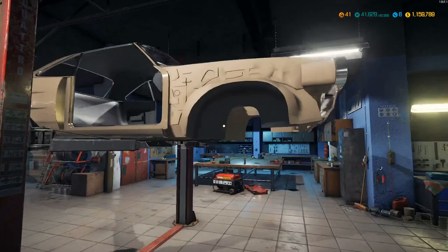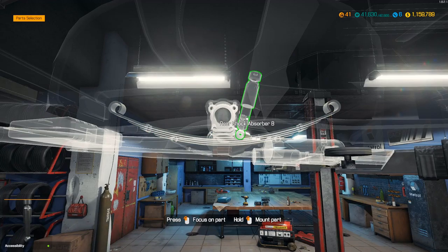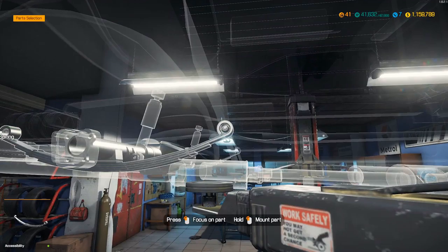Let's go ahead and throw the rear suspension on. And dang it, I think I need a fuel tank, guys. Forgot to buy a fuel tank, I think. But let's get this rear end on and start buttoning all this stuff up. Dang it, we need shocks too. Well, we got a little bit of work to do ahead of us, but we're going to try and knock this out quickly.